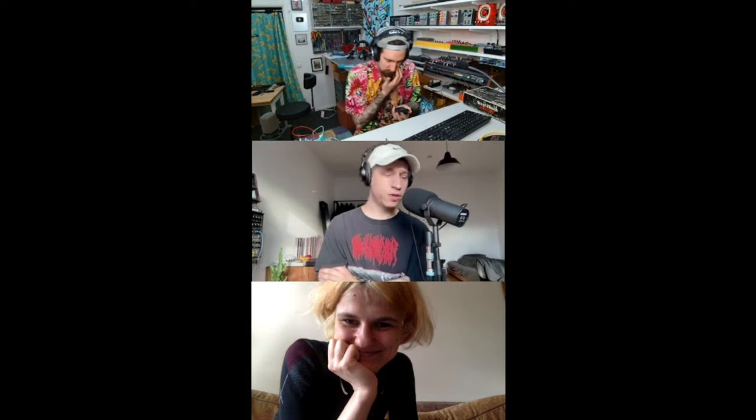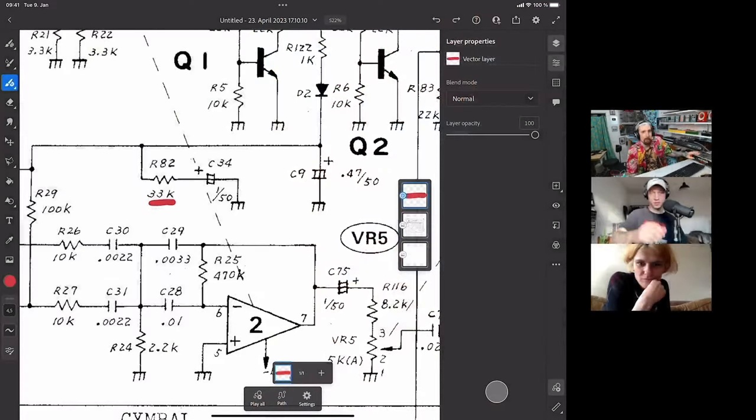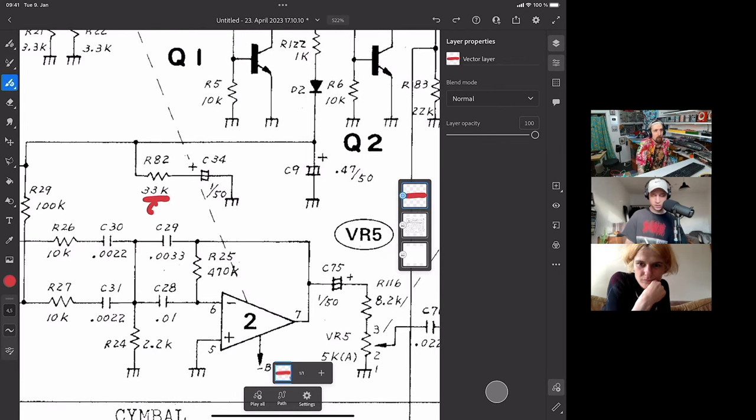Where were we? Sorry, I completely lost track. We were trying to, so you both seem to be very passionate about changing the decay. Even though you can't hear it, but yeah, we're gonna try it. So just to reiterate, what we'll try to do is change the value of this resistor over here, because if the resistor is bigger, then this capacitor should discharge slower, and so the VCA should stay open for longer. And if the resistor is smaller, then it should be quicker.